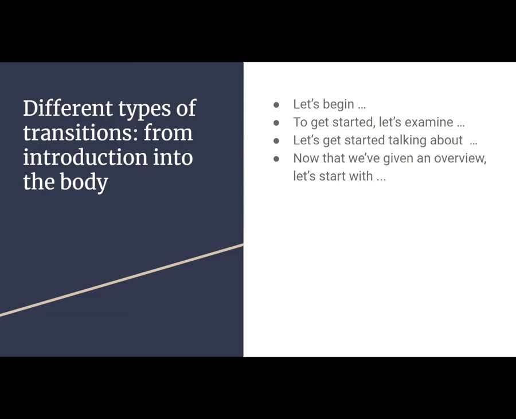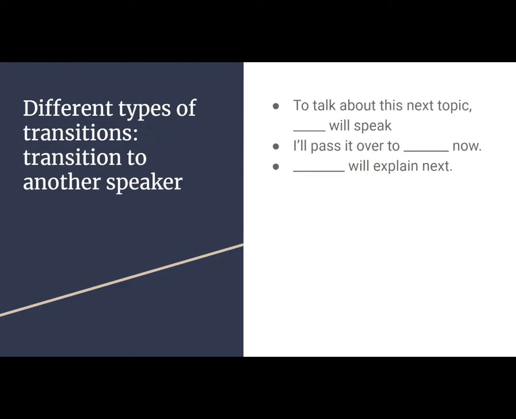So now that we've gotten that out of the way, let's move on to transitioning to another speaker, which talks about, if you're working with a partner or a team, going back and forth. And this is nice and important so that the audience, the people, have an idea of who is talking and what's going on. So this is just some nice sentences here to talk about this next topic. We'll speak. I'll pass it over to now. Or we'll explain next. So going back and forth between speakers.